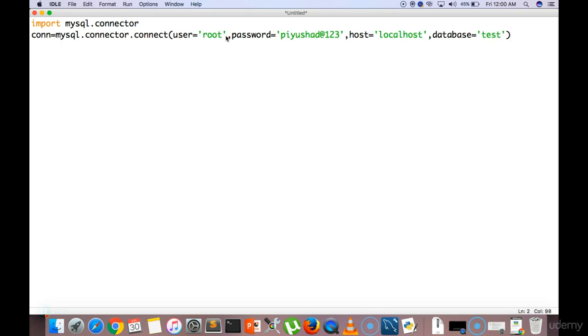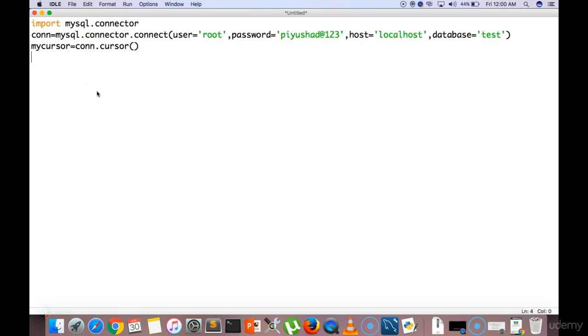And in the second line, I'm going to use a cursor, which is mycursor. So mycursor is a variable, so you can write anything in place of mycursor. After that, I'm going to use a connection, which is this conn variable. After that, I'm going to write a function, which is the cursor function.